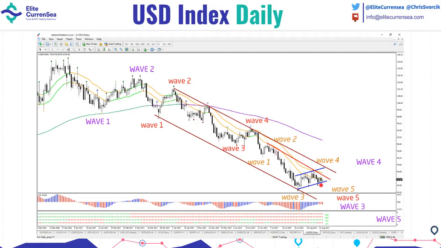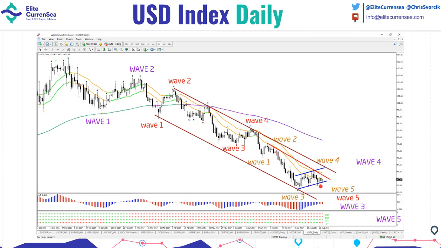Let's take a quick look at wave patterns as well. So the deep pullbacks at the beginning are considered to be wave 1s and 2s. Purple wave 1, 2, red wave 1, 2. And the channel itself is probably a wave 3, 4, 5 indicated by red. Within red wave 5 and purple wave 3, we're building an extra extension through orange wave 1, 2, 3, 4. You can see that the orange wave 3 was very strong momentum. It took the price all the way to the bottom of the channel, and price has been making a classical bear flag, indicated by the blue lines.